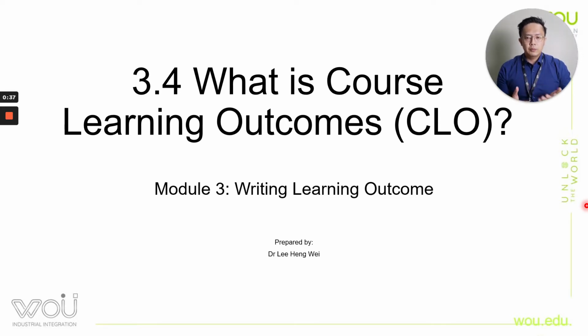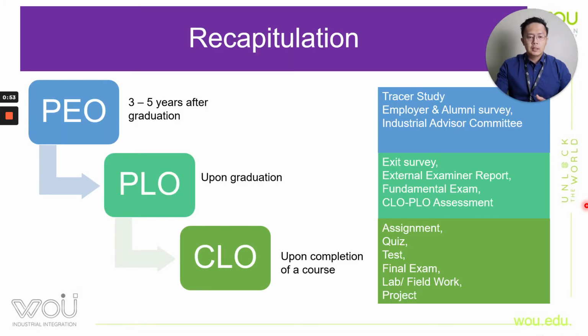So in this video, I will be explaining to you what is course learning outcome. We will have the first touch at the most surface level to try to understand what is course learning outcome before we go into a detailed explanation on how we should write a good course learning outcome. So before that, let us have a quick recap of what we have learned in the past video.